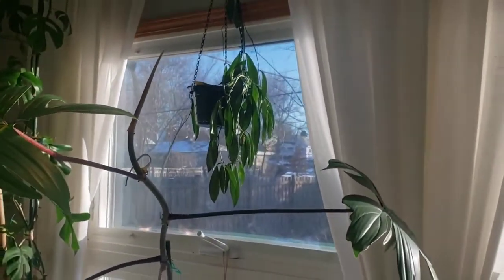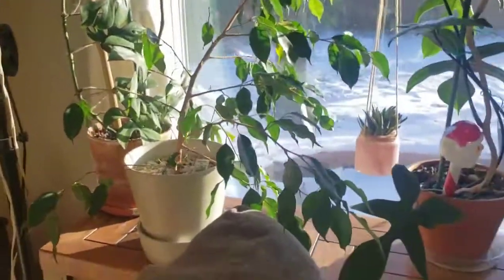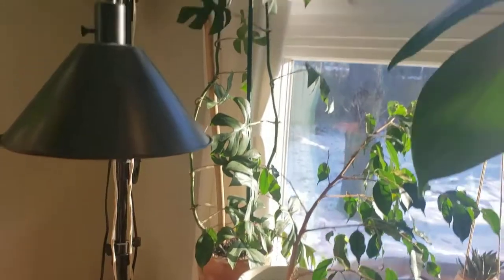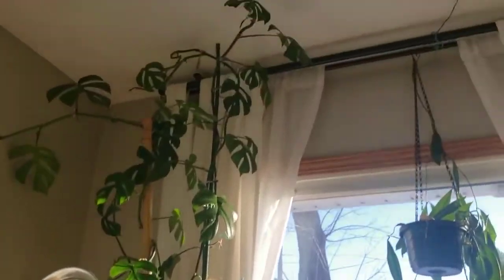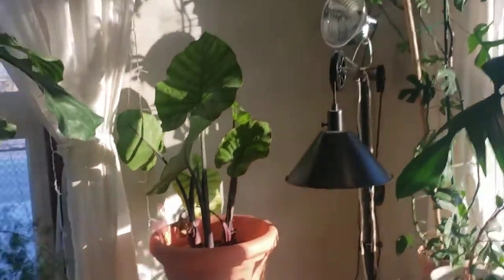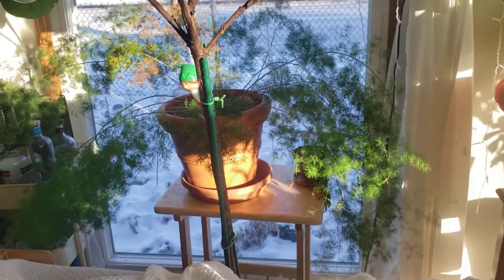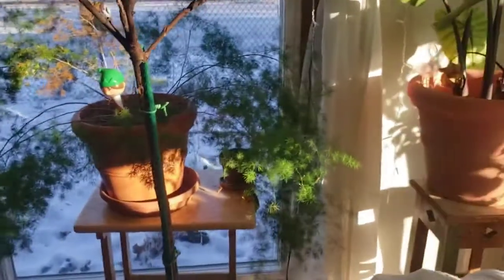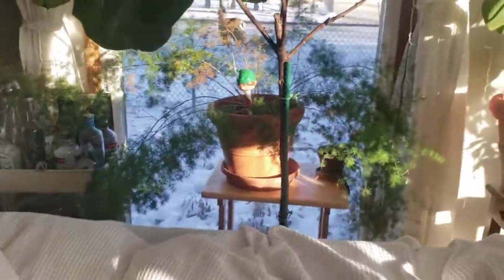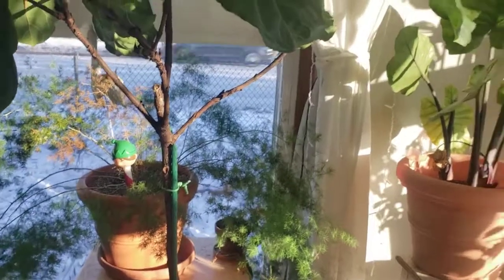Not sure what that is, kind of wilting in that hanging pot. Is this like a weeping ficus or something like that? We got another raft here, Raphidodora tetrasperma, going all the way up the pole and coming back down as well. We got another elephant plant here. This one reminds me of that crazy guy from The Simpsons, Sideshow Bob or whatever his name is. That's what this fern always reminds me of. This fern is like out of control. My girlfriend's had this for a long time. But yeah, this one's going nuts, going ham.